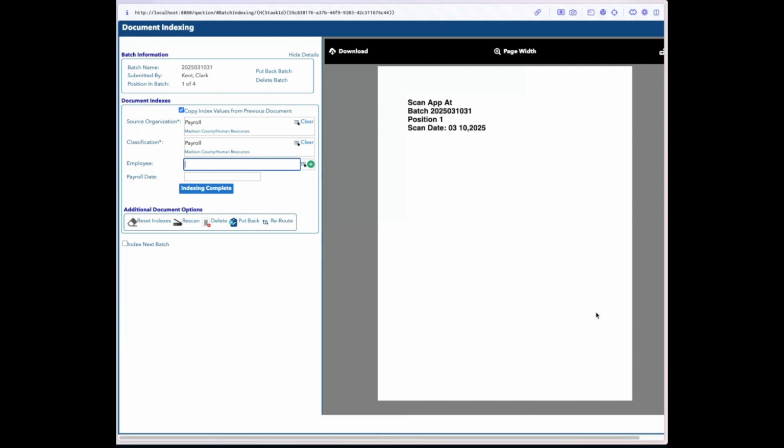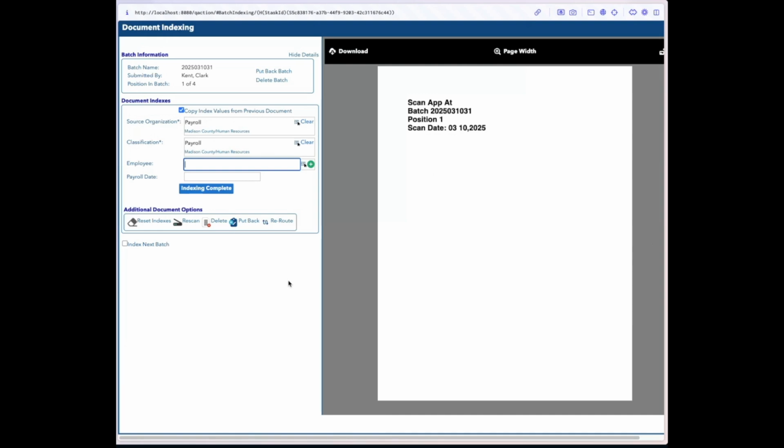Over here is the first document that was scanned, so you're seeing that and you're ready to index it. So you see that we've already have this selected to go to the payroll area. That is selected when you scan the document. And then here are the index fields that you need to index when indexing these payroll files. Notice that there's a checkbox up here about copying the index values forward from a previous document. So if you have documents that all have similar metadata, or maybe only one of the fields change, selecting that option will facilitate the ease of indexing this.